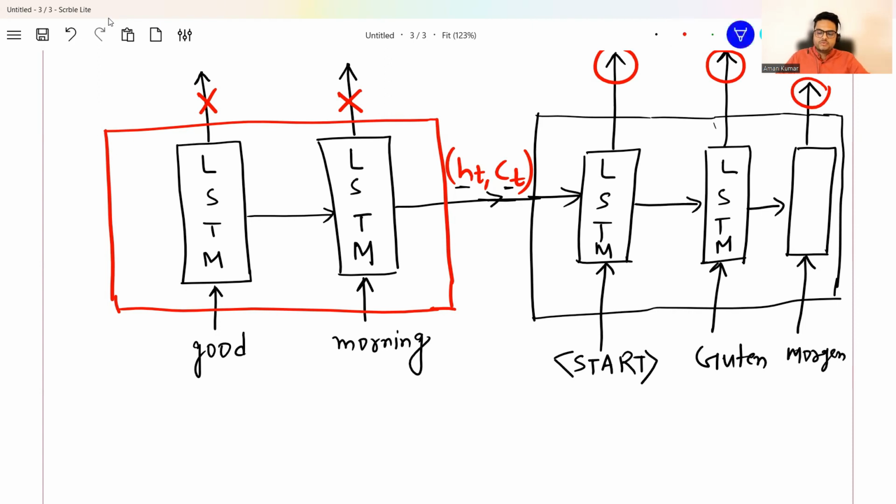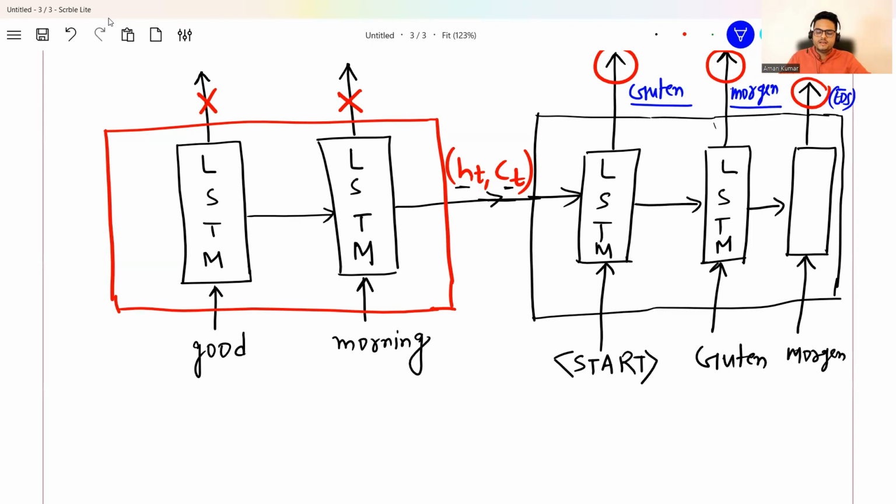From my start, my first word should get predicted, GUTEN. From the second, what should be predicted? MORGEN. And the third will be end of sentence only. So normally the starting and third words we ignore, as they are not that important. What is important is what is getting predicted first, then what is getting predicted next.